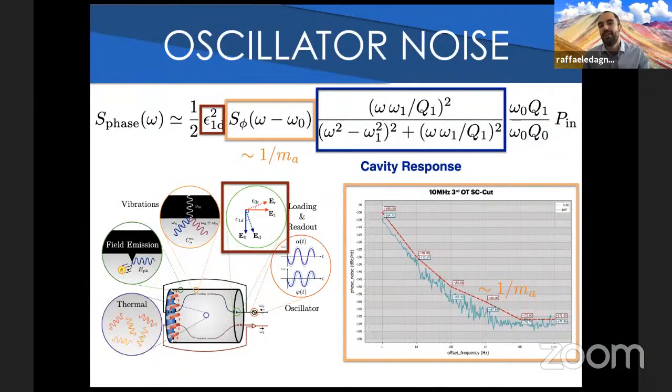If you imagine that you're loading the cavity by coupling a waveguide geometrically just to the pump mode, essentially you choose a direction for the electric field in the loader and match it to the direction of the electric field in your pump mode, then you can highly suppress the amount of energy that goes into your signal mode. And the number that these guys measured 15 years ago was 10 to the minus 7. So already a huge suppression in amplitude, which then enters squared in the power, so 10 to the minus 14.